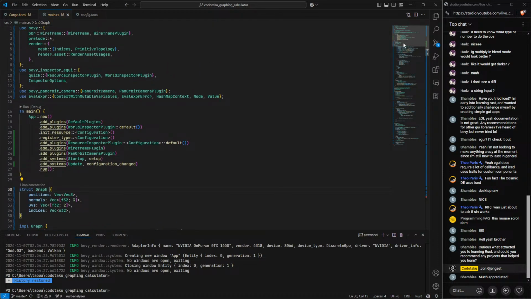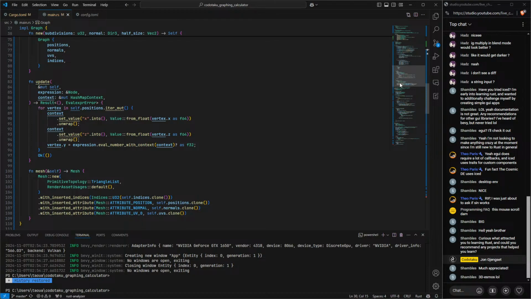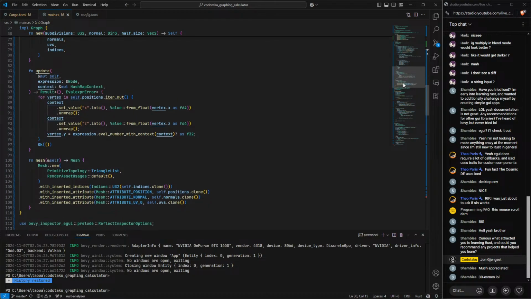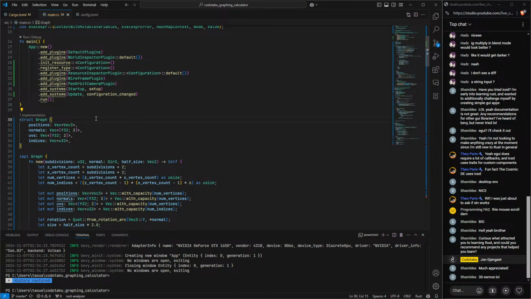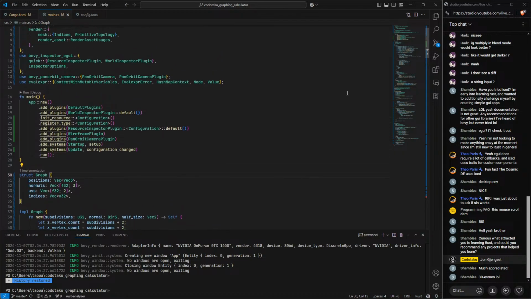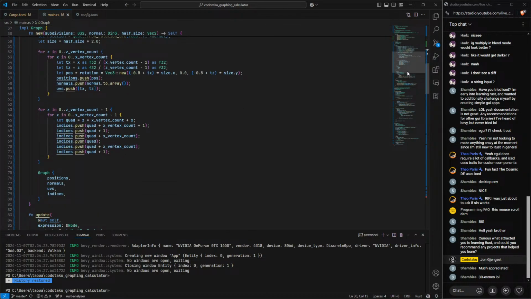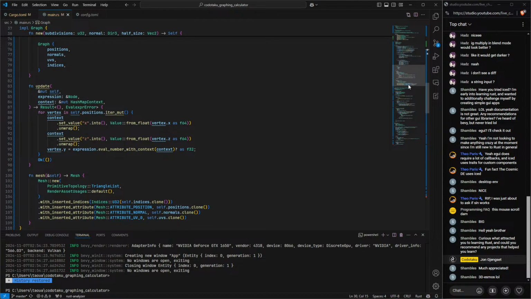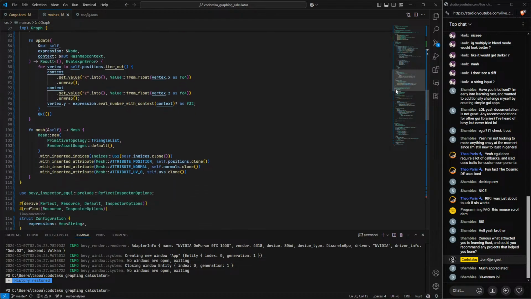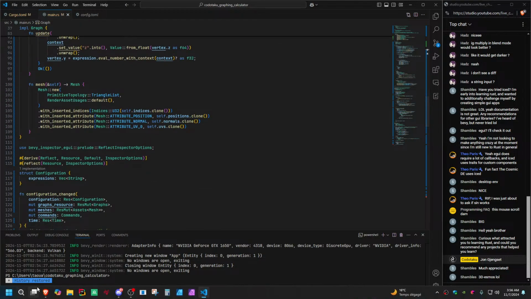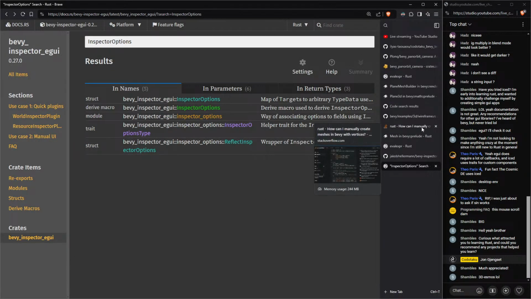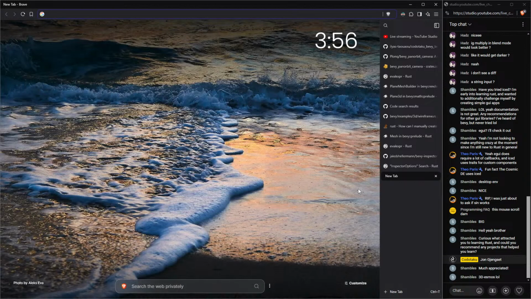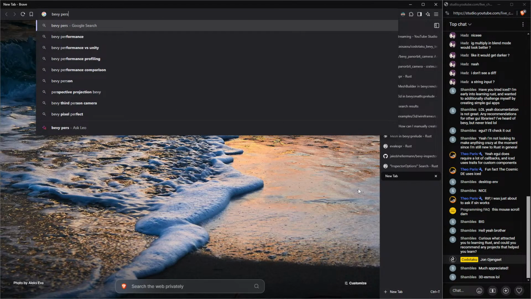Perfect. Though one thing that is also annoying me, 3D mode. One thing that is also annoying me is the fact that the graphs don't get saved between sessions, which means every time I have to test, I have to retype everything. Maybe we could make use of another crate that I've seen while exploring, which I think is Bevy persistence, I believe.